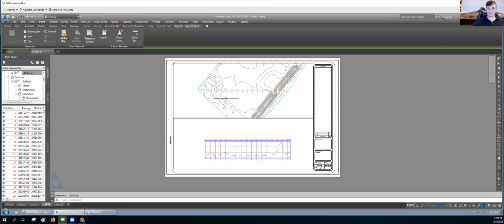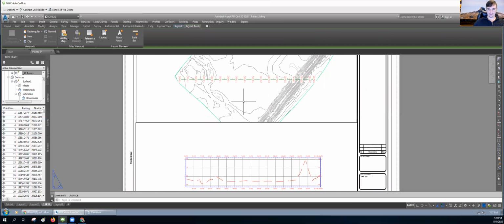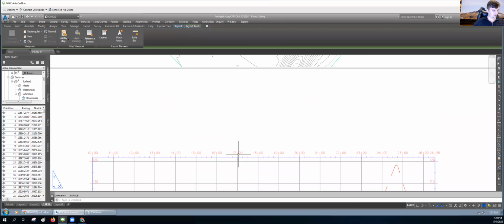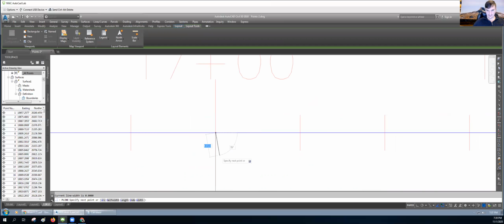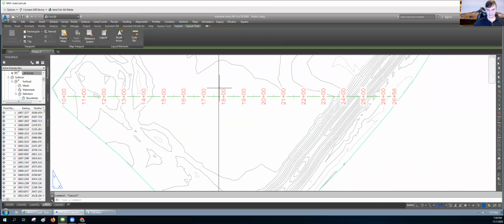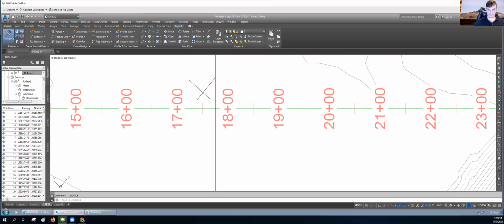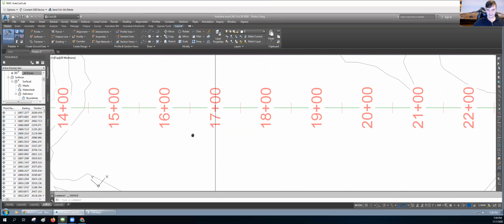And the next step would be we actually want to align up these station numbers in both viewports, okay? So what you can do is just draw a line in paper space. So let's just draw a line right here at 17 plus pair, straight up. Alrighty. So now we know that 17 plus pair should be lined up with this line. So we can double click in here to go into this viewport, unlock it, and be careful not to scroll or else you'll screw up your scale. So just pan over and line up our 17 with the other 17 and lock the viewport.